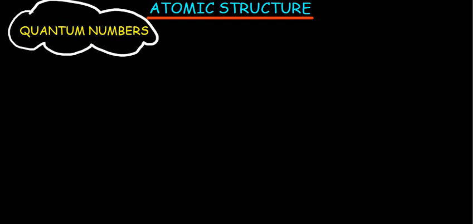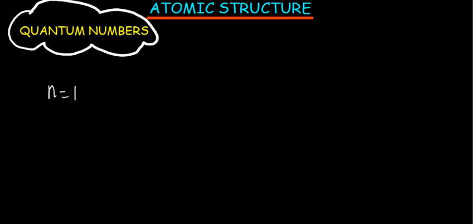So remember, if you have n equal to 2, it means your l is going to be 0 and also 1. Now let me actually start from n equal to 1 so that we see how this comes about. If n equals 1, your l is just 0. When l is equal to 0, the orbital is the s orbital, but because it is in the first energy level, it is called the 1s orbital.